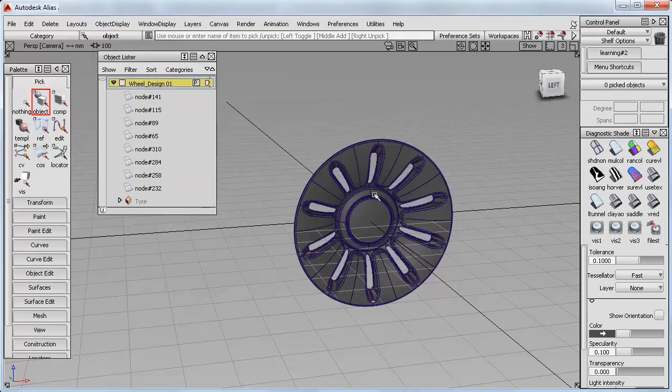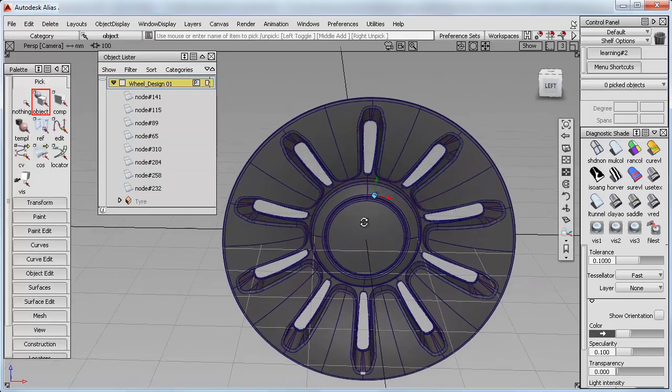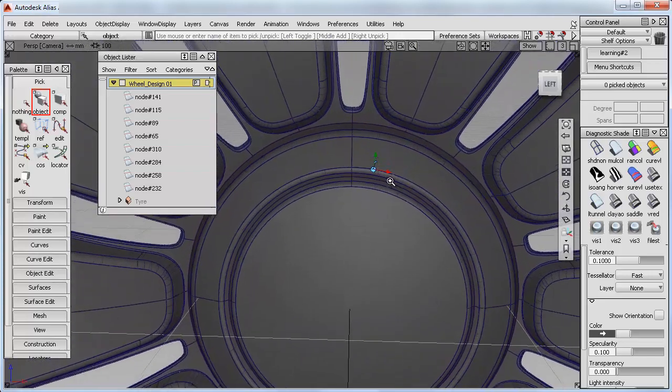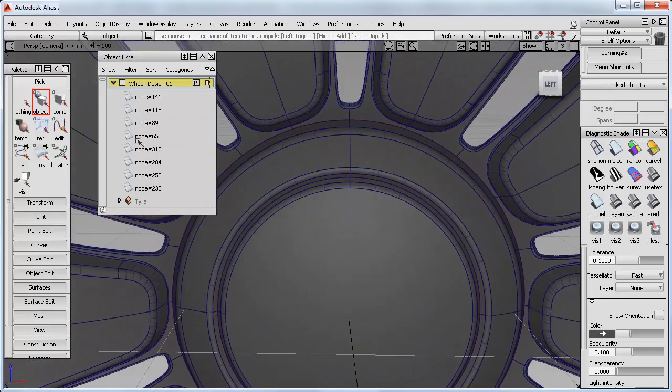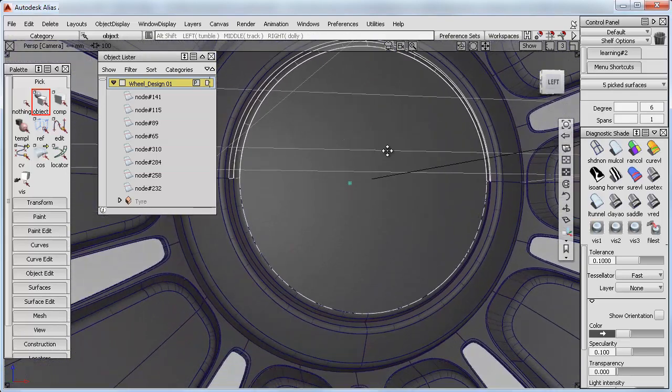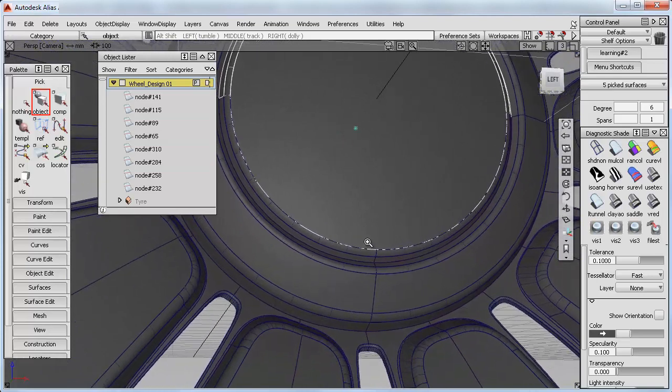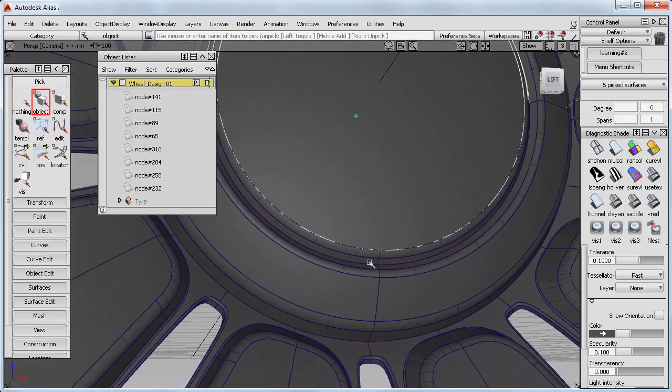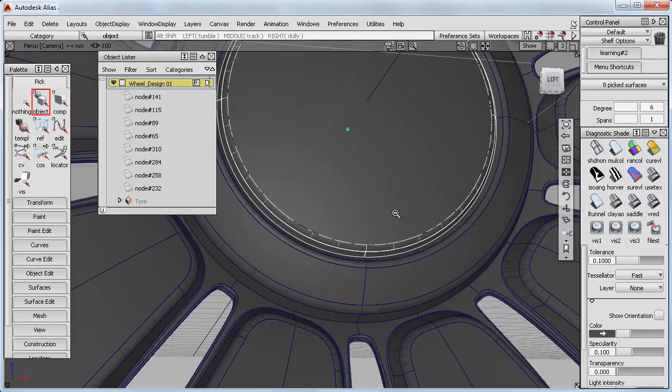So I've got the rest of the surfaces to sort out, and I'm going to choose the hub next as that looks like the easiest part to select. So I'm still in Pick Object, so I'll carefully do a drag select, and then try and get the rest of the surfaces down here. Now selecting with the left mouse button toggles, so if I drag select again, there's a danger I might deselect some surfaces.